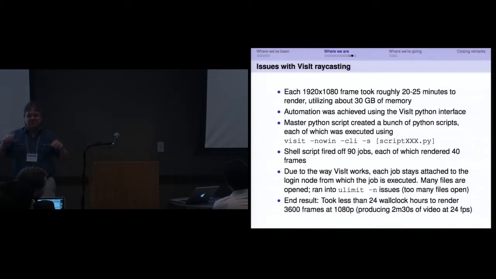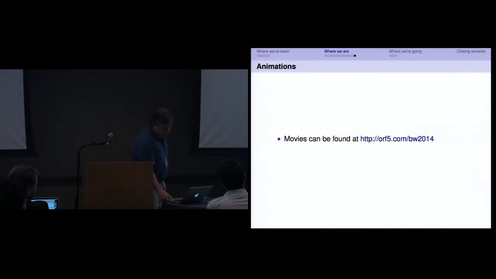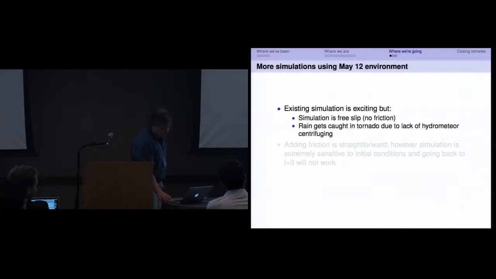This is where virtual terminals are nice. VNCs are nice. You just close it and it's off to the races. So this is not the best way to do it, but it worked. And VisIt and the whole Blue Waters environment enabled this. It wouldn't have been possible on simpler machines. You can look at the movies. I do have a little site there.